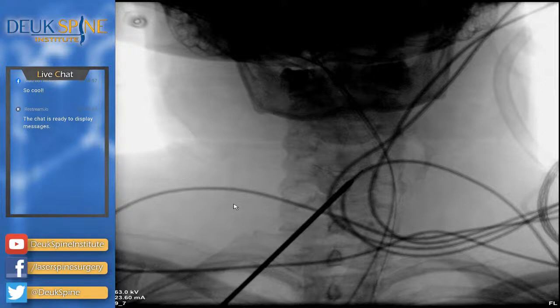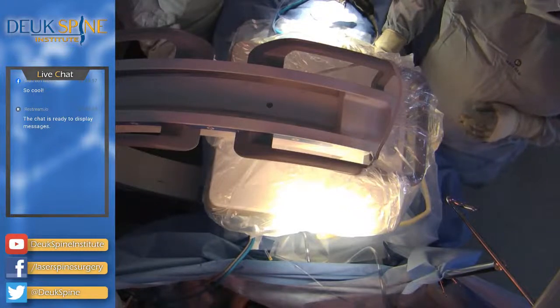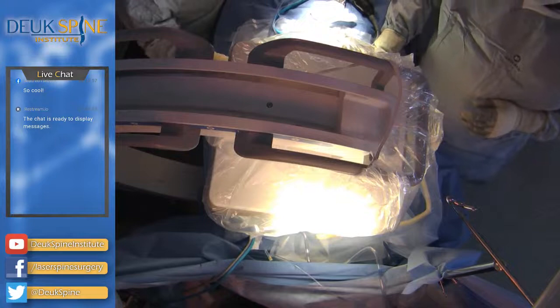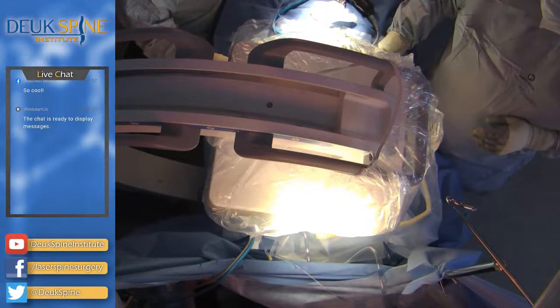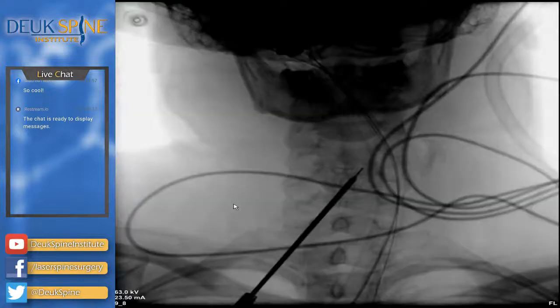All right, so basically we're going to pass through this disc, not damaging it. We're going to get to the back of the disc where the tear and the herniation are. And it's the actual posterior annular tear causing all the symptoms this patient has. Let's go back to a lateral, please. So I'm happy with the AP. You can see the spinous process right there.